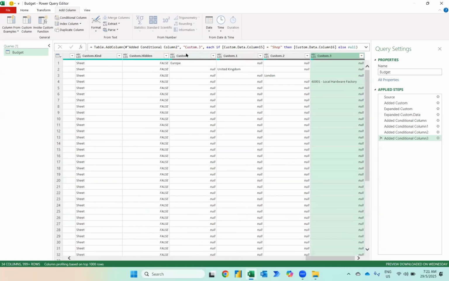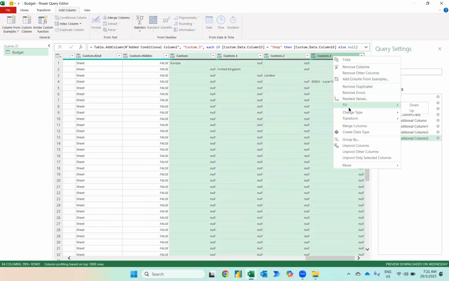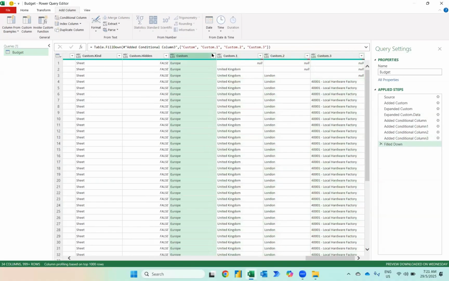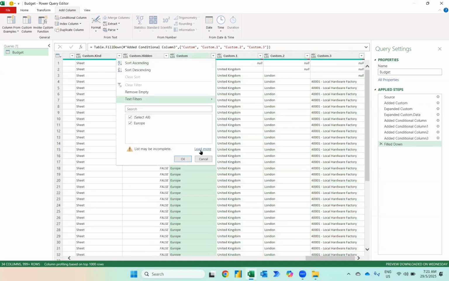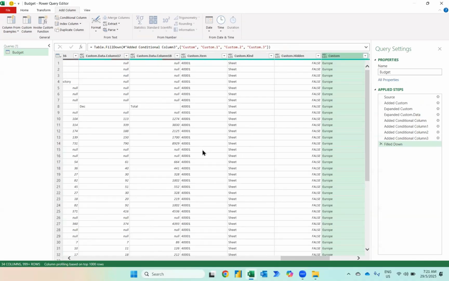So let me just select all these columns, right click and fill down. So now we will have this data. When I click this, basically you will have the information. I'll just press load more and we will have all the information from all the 300 files. It will capture and show us all the particular regions. So it will show us that we have Europe and some other regions as well, like Europe, Asia, Americas and Africa.